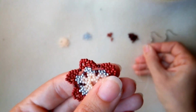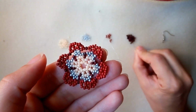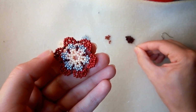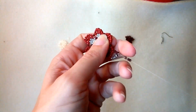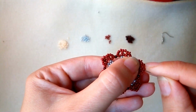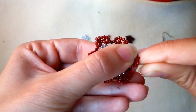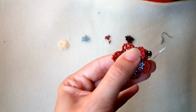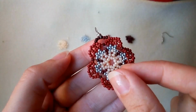And now I'm going to take 3 of these dark beads and then my earring finding and 3 more of the dark beads. Okay, and I have them, and I'm gonna slide them down. And what I want to do is that I want to go again 3 beads from this bead, which is 3 beads from the dark bead down there, and I'm going through here in a circle like that. When I pull, I have this.